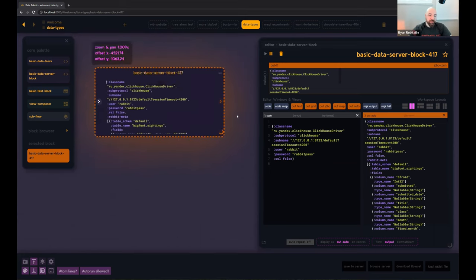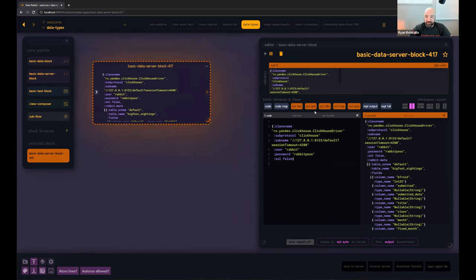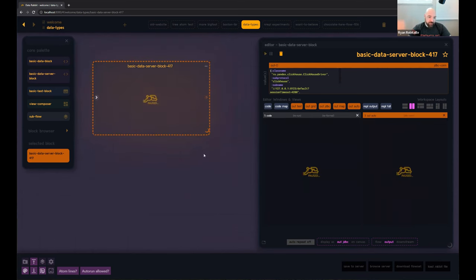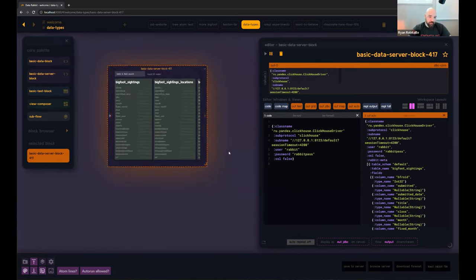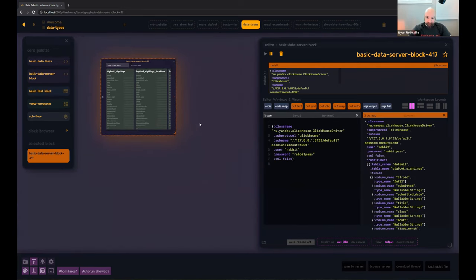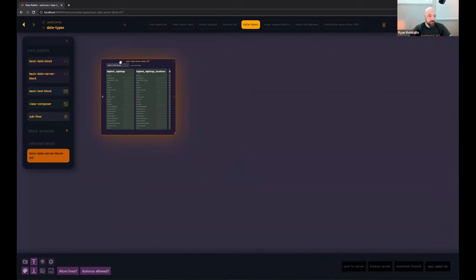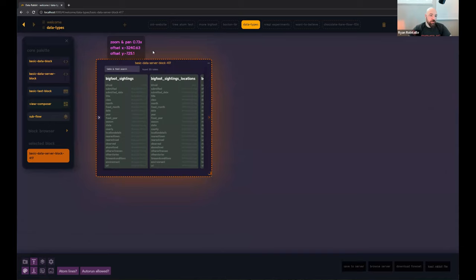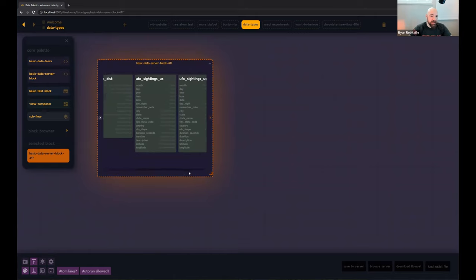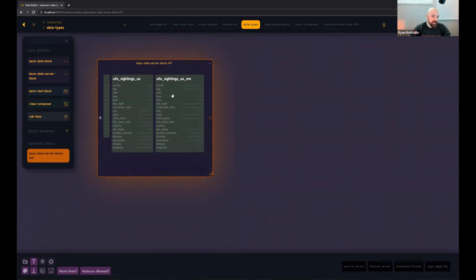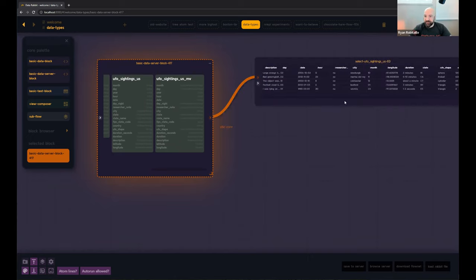But what I can also do is render that metadata in a useful way. You see we have different little pills here. Now we have a new one, our JDBC. Let me drag that one to the canvas renderer. So now I have the table list on the canvas renderer, and I can see it in a way we're more used to. In this case, we can hide this. I care about this UFO data table I have. If I search for UFO, I think it's called USA. There you go, here's the table. Seems good. Now I just say, let me look at this. I can drag this out to the canvas and it does a select all for me.